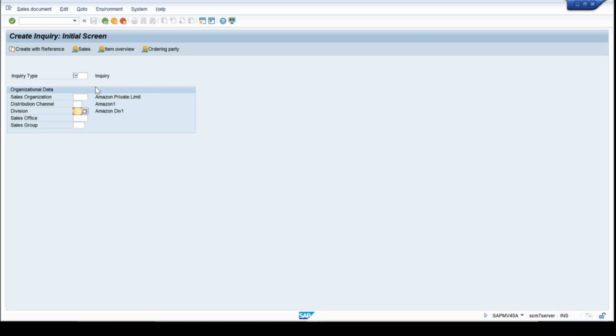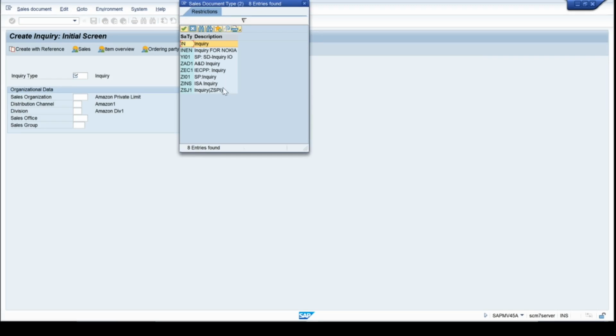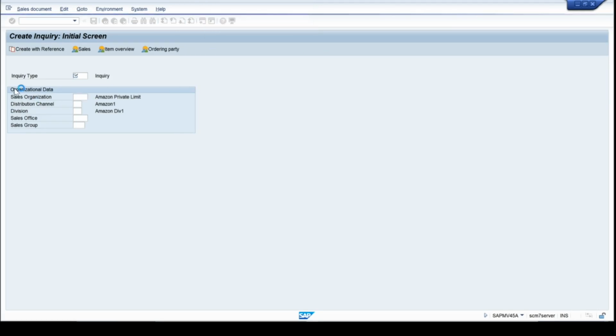also if I want to remember what I have entered, I can click up here and search by going to the drop down. It will show me what other order types are available for inquiry. So what is an order type in SAP? The order type is a configuration in the system. As per the order type, different number ranges and different functionality come into the system.